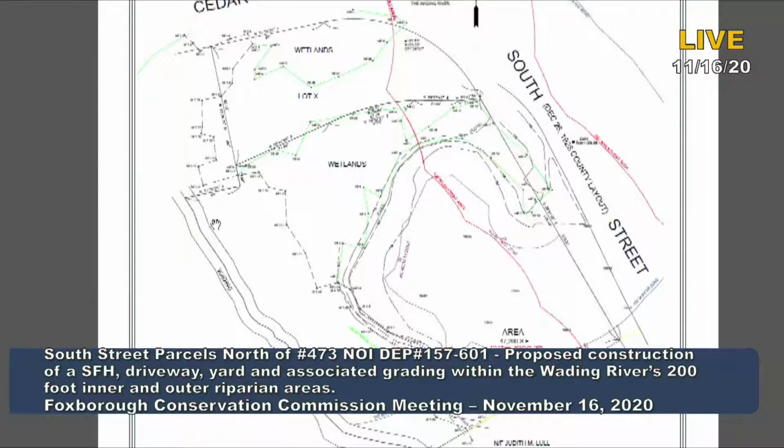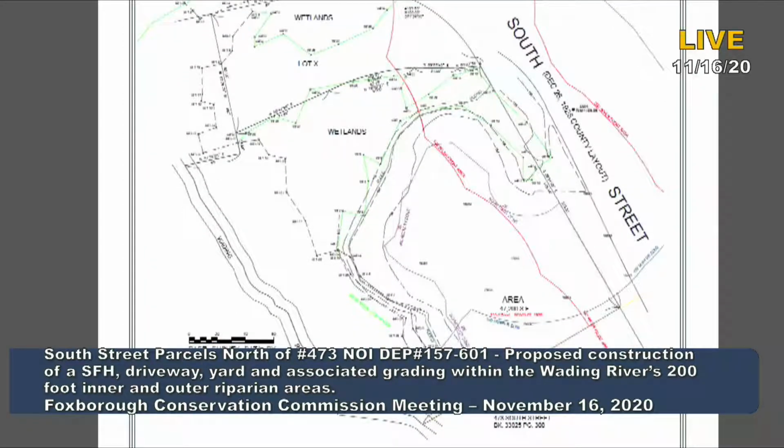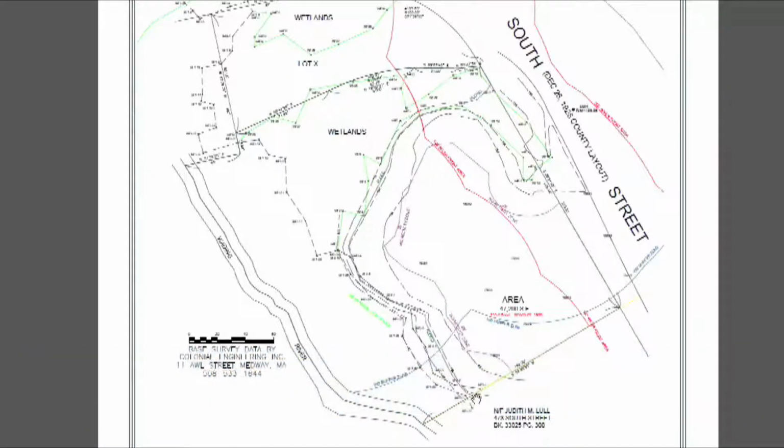Obviously, land under water bodies and waterways exists within the river. We're not working there. There is a flood zone associated with the property and a regulatory floodway. The regulatory floodway is associated with the river. The floodplain is at elevation 155.6, which if you have your plans is roughly right around this elevation here. It's labeled flood and continues right through here. All our work is outside of the floodplain as well.